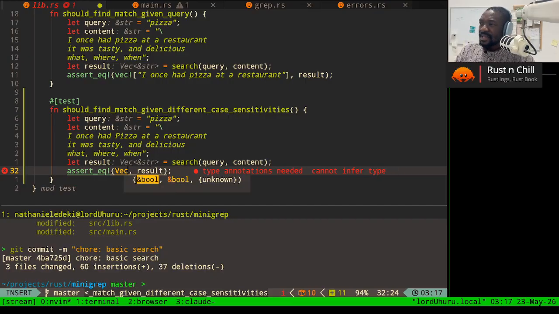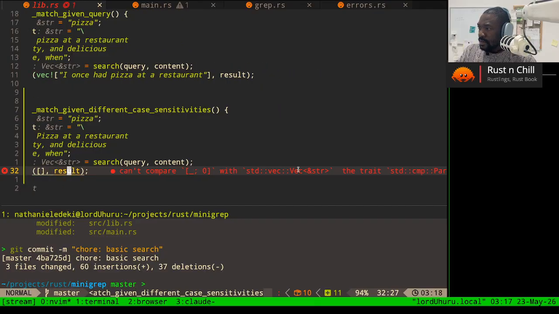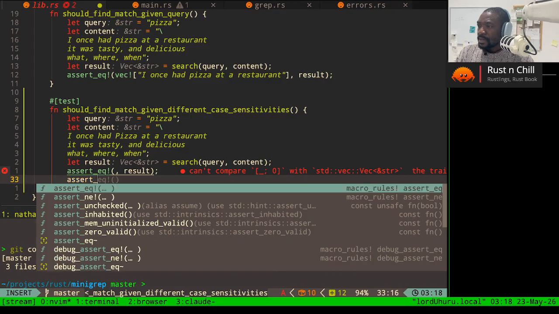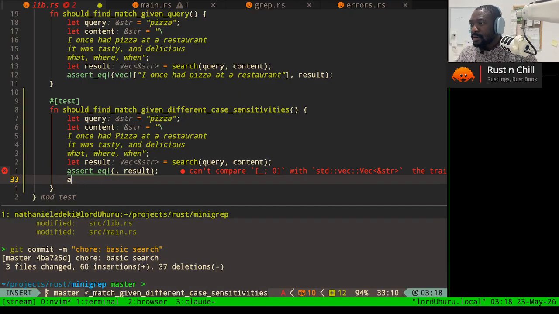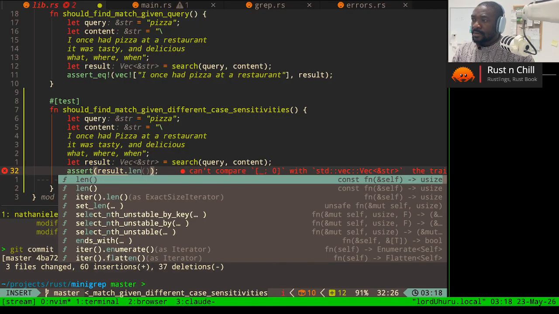Can't I just compare the result with a vector? I'm just going to say length.